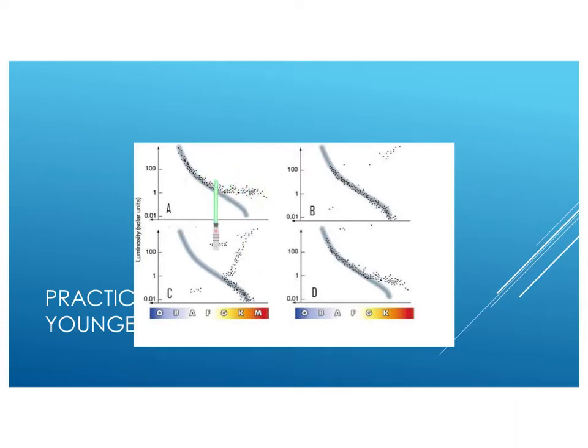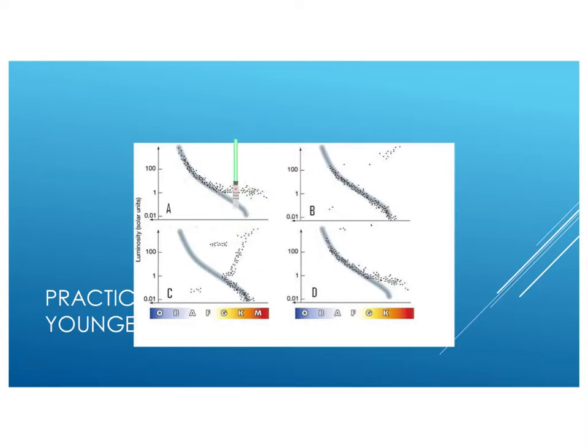So the point at which all of these stars reach the main sequence, that's when they begin actually having fusion. Out here, these are only visible in infrared. We wouldn't really call these stars at all. They would only be visible within an infrared dust cocoon, so we wouldn't be able to see them in the visible. So this would be a very young cluster.